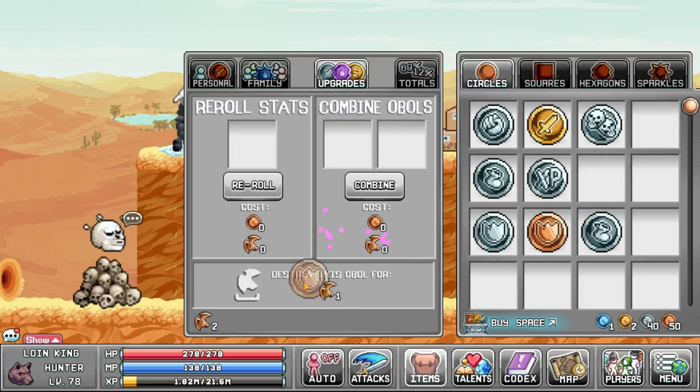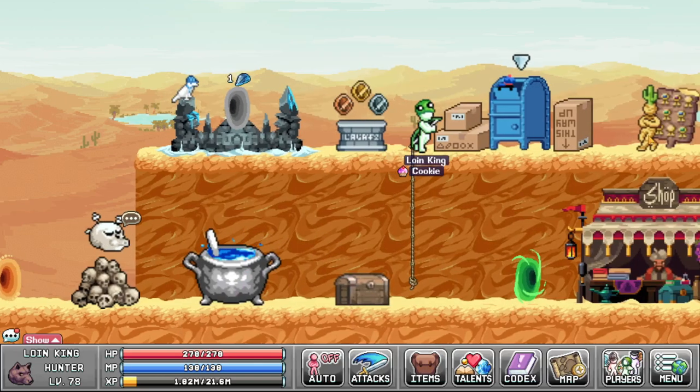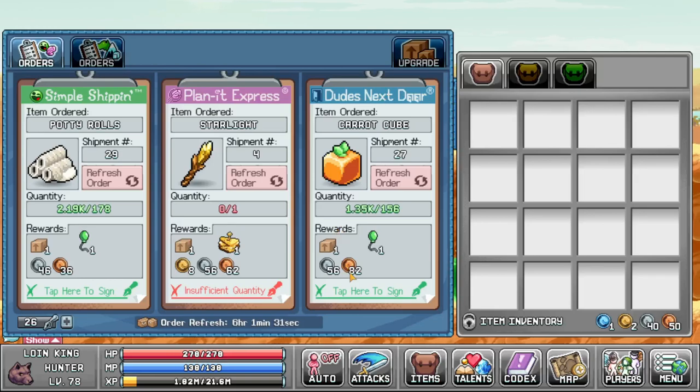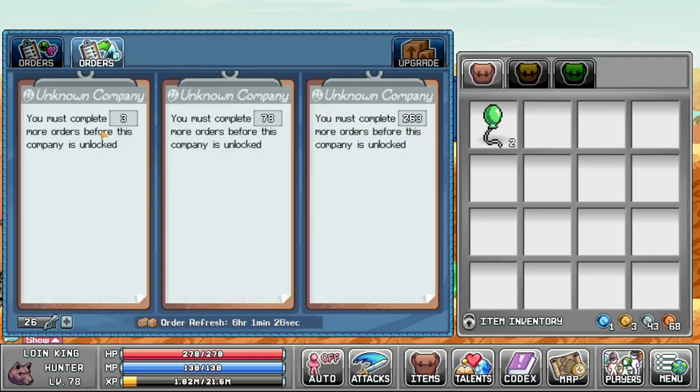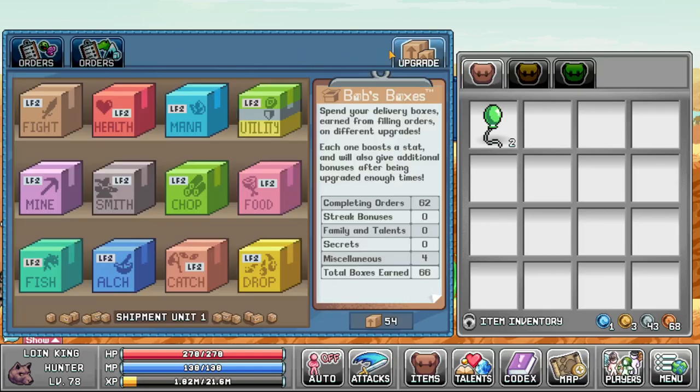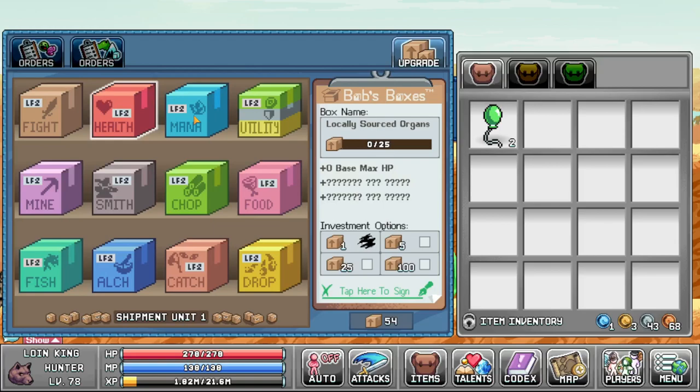I will drag you two there. It'd be nice to unlock more fragments. We can do that through the gambling guy. We'll tap you to sign. I'm not about to waste a starlight on that. Ooh, oh, we're close. 3 more orders and we could get that. 54 boxes.